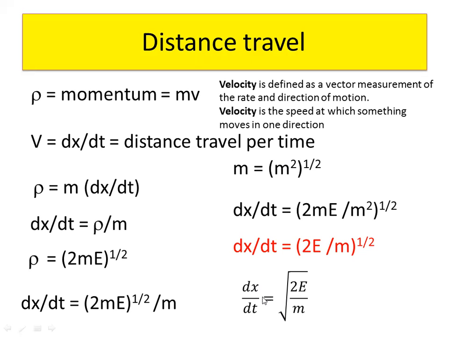And this is the distance traveled per time. You can calculate the distance traveled by the electron in a time by using this equation. And what is this? 2 is the constant, E is the kinetic energy. If the kinetic energy is given, the only unknown is the kinetic energy; the mass of the electron is a constant, 2 is a constant. You can solve this, take the under root, and this will give you the velocity of the electron.